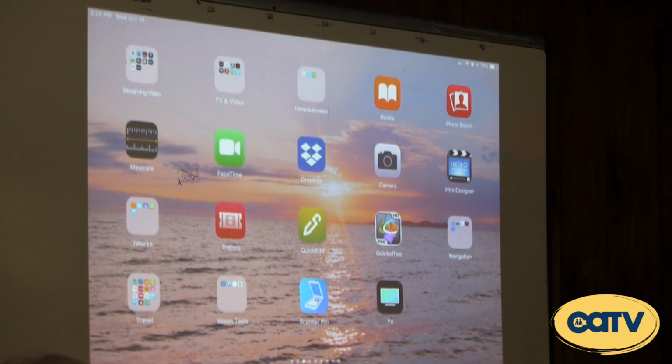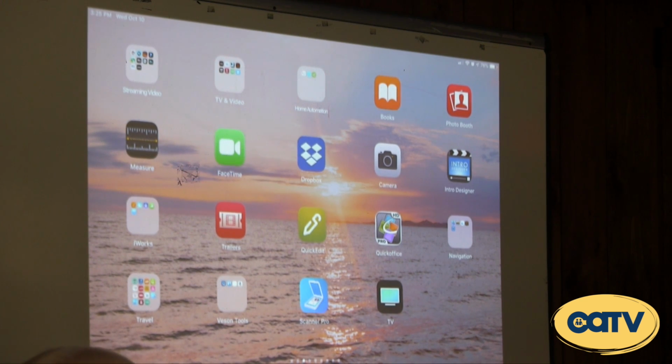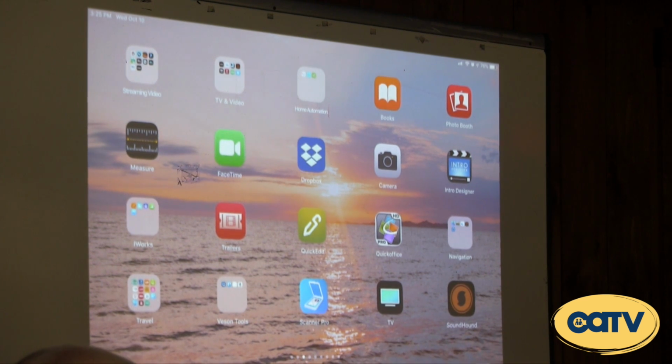So what's nice about the dock is you're free to... I forget what the limit is. It depends on the screen resolution of your iPad. This is an iPad Pro, which has a little bit more resolution than a standard iPad. And then you can keep dragging icons out. For example, if I want SoundHound in the bar, I can just bring it in there, drop it on the bar. And you didn't have to get it jiggling, it just comes.